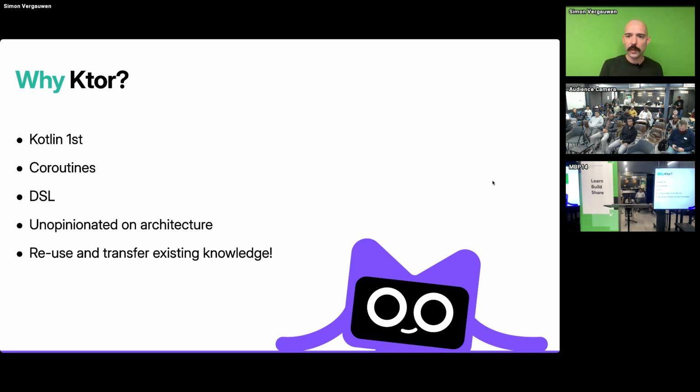What I also think is really great about Ktor for mobile developers is that it's very unopinionated in the architecture, right? So it allows you to reuse and maximize the transfer of your existing knowledge from mobile to the server side, but also the other way around. So all the new things you learn on the server side, those are all things that you will also be able to rely on in the front end, as you stay within the same language and same ecosystem of frameworks and libraries.